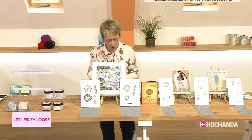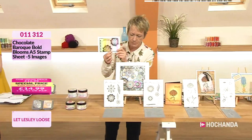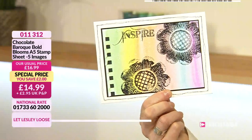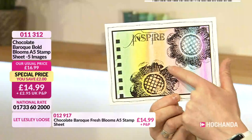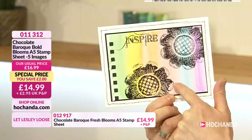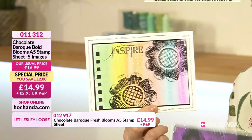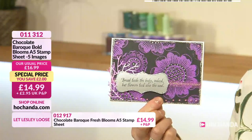But we'll move on and we'll go to the next stamp, because we do have some beautiful samples of this particular stamp available to you. Isn't that lovely? Again, such a mix of colours, those gorgeous distressed ink with those great flowers. And what I love, again, it's that technique that you'll be using. You've got the stamp there, you've got that detail in the middle, but then you've got that faded edge, which really does make a difference. It really does. So many different samples to show you. So many different things that you can create and make with your fabulous stamps.